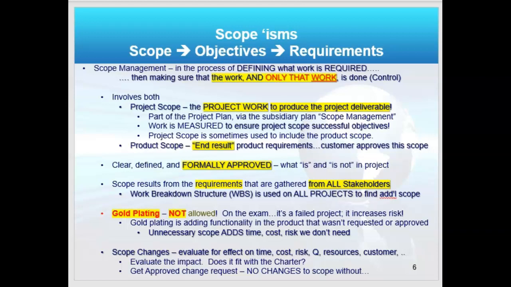There are requirements you'll gather from all the stakeholders. We'll show you how to do that. We do not ever allow gold plating in predictive project management. Never. Gold plating is bad. That means formally adding functionality that the stakeholders didn't call for, right? Because it adds unnecessary time, cost, and risk, etc. to your project. We do not gold plate, and we work to control changes.